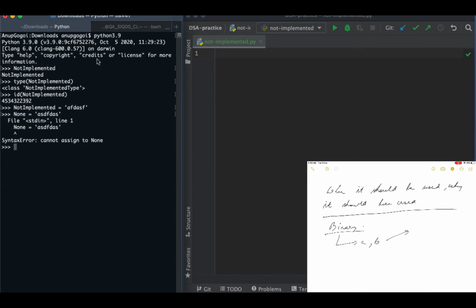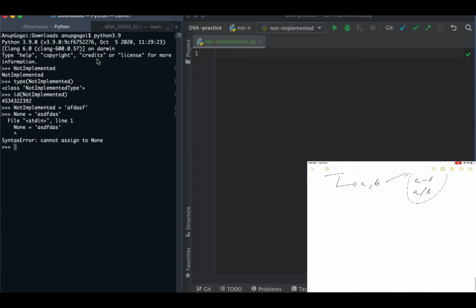What do we mean by binary? Suppose we have two variables, and whatever operations we perform on these two variables are called binary operations: a plus b, a minus b, a divided by b. In Python, we should use NotImplemented wherever binary operations are happening.